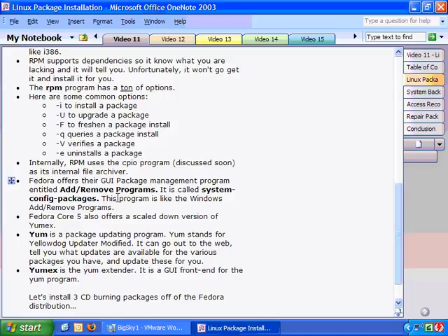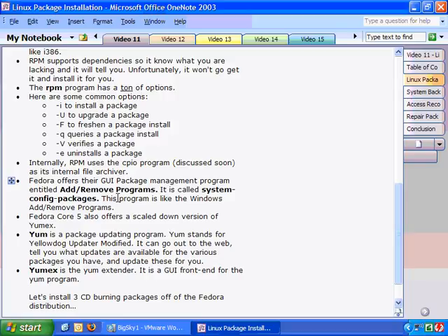So you can run it from the command line, or you can go up to the toolbar on the top. This program is like the Windows Add Remove Programs. So it knows what you already have on both the Fedora CDs, and it can install those programs for you. So just like when we did the system installation, we could select what packages we wanted to install and not install. It's the same thing.